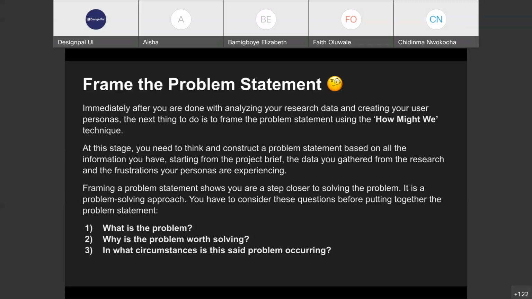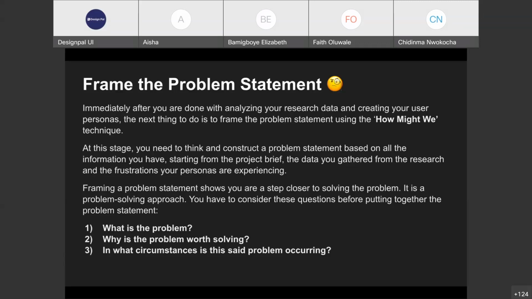It is a problem-solving approach, right? So when you get to this point, you are a step closer to solving that problem, making use of all the information you have, right from your project brief to the data you gathered from the research you conducted and the frustrations your personas are experiencing, right?